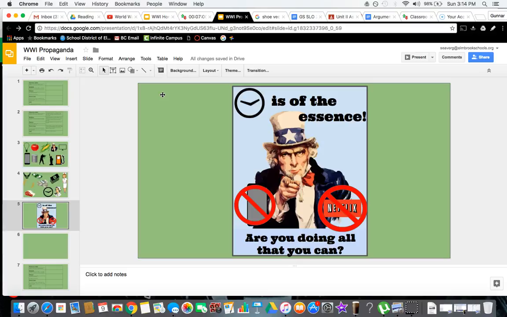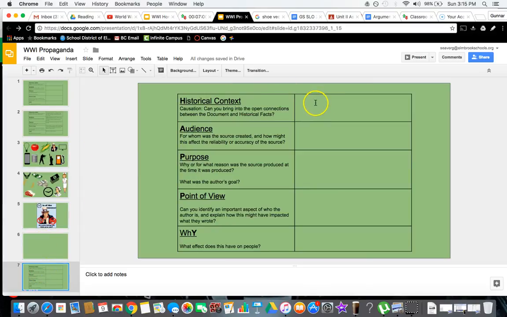As long as it makes sense and is appropriate, you can make some sort of wartime propaganda poster that asks people to do anything you think would be necessary during a war. The last thing I want you to do is focus on HAPPY on your own piece of propaganda. As you're creating it, you'll want to have these things in mind. What is the context? Are you making a World War I one, or a more modern war one? That's totally up to you. But what is the context?